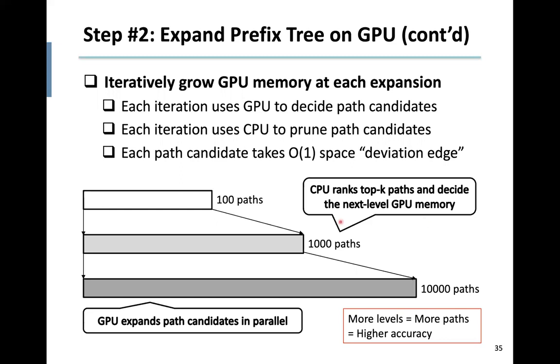After we find the deviated edges on GPU, we send them back to CPU and use CPU to rank the criticality to find out the suitable candidates for the next expansion to reach the top K critical paths. So it's very clear now, the more levels you generate, the more paths you have, and that gives you higher accuracy. This leverages the strong advantage of OpenTimer's path generation algorithm. Each path is represented by a constant space, and that is the key part that allows us to store this path generation on GPU. We can control the memory complexity to be linear on GPU.